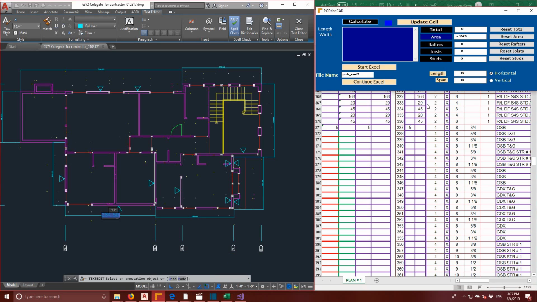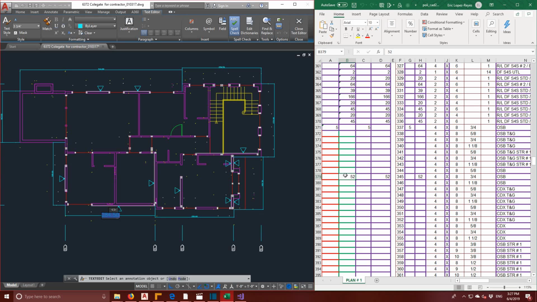And it looks like we picked the wrong cell. We picked a lumber cell when we should be picking a plywood cell. And remember, the plywood is the red cells. Now here we go.